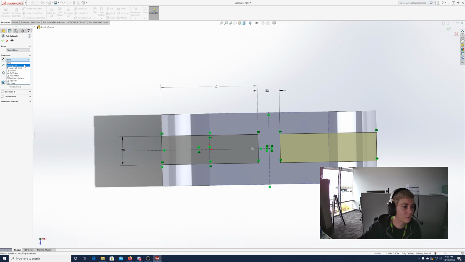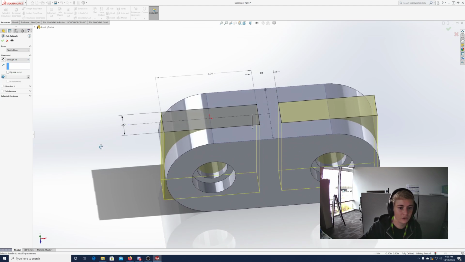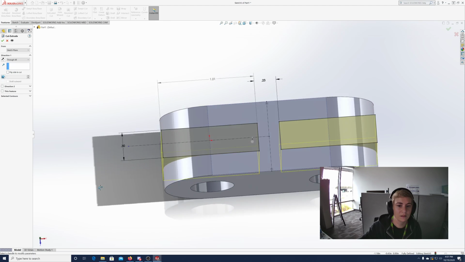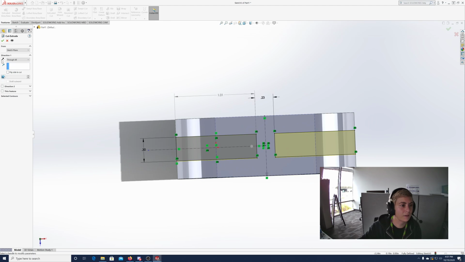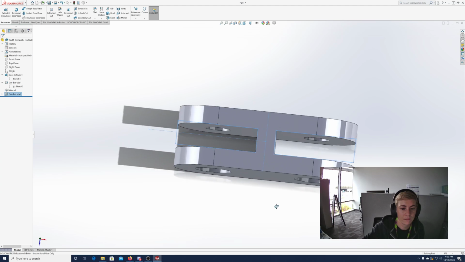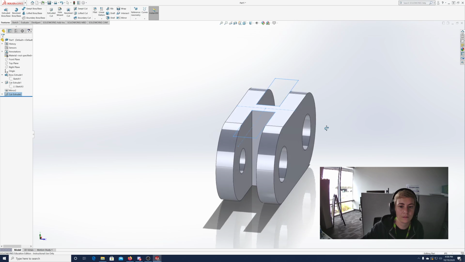Direction is going to be through all. And you want to make sure it's going the right direction. It is on mine. If not, then again, click these double arrows to reverse the direction. And then you're just going to click OK. And you should have this shape.